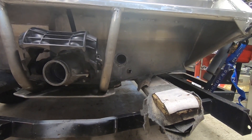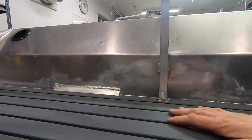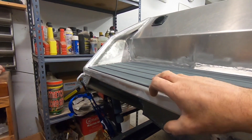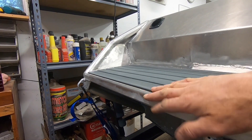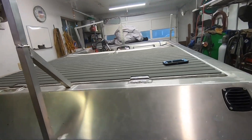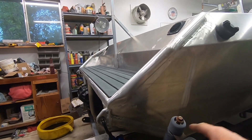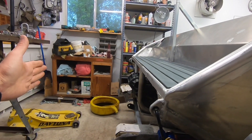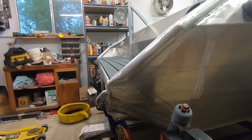Once I get it gutted out and flipped over, that's what I want to do. Also, this swim deck is really short and you're really dependent on pulling yourself up and out. The deck does sit a couple inches above the water when static, but it's just not much of a swim deck. I'm talking to my buddy who's got a three-foot swim deck. What I want to do is extend the hull out at least another foot — maybe give it another 16 inches — and just have a huge swim deck.